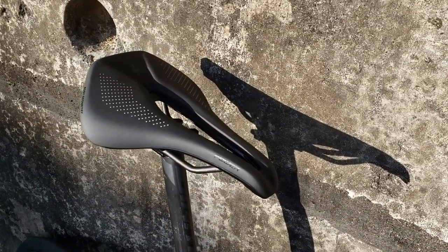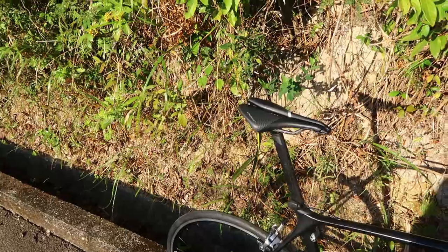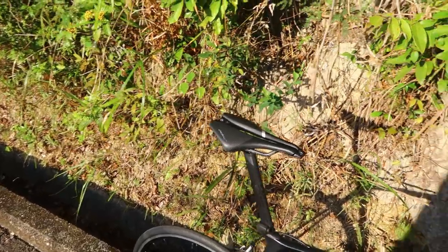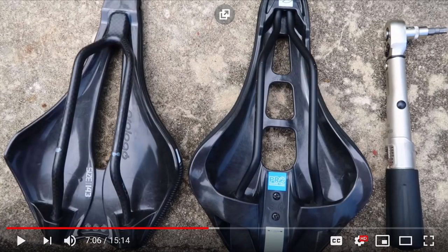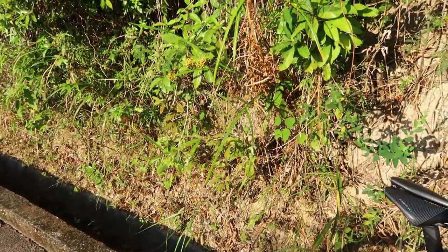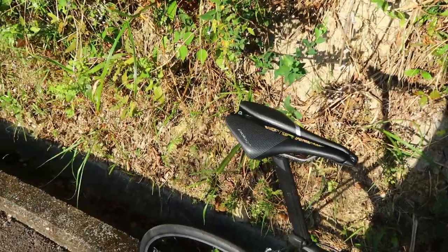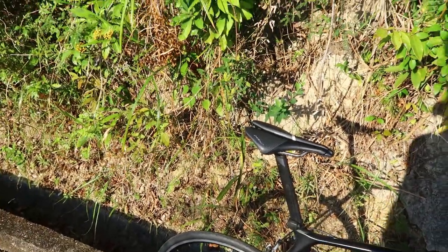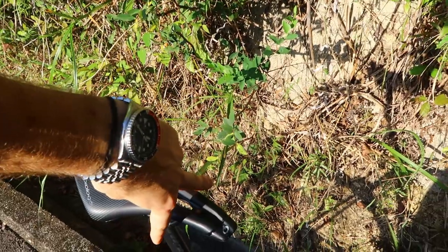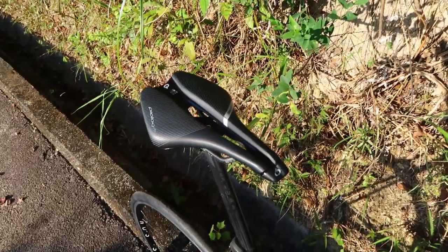The saddle I'm currently not riding, which I have another review on, is the Pro Stealth. I was a bit anti that saddle at first because on the trainer I found the lack of padding quite uncomfortable — it has really thin padding and a very stiff base. But going back to it, it's got a lot of extra width at the nose. Having ridden my TT bike with an ISM saddle, which is famously very wide at the nose, I'm actually preferring that shape. With more width at the nose, when your pelvis is rotated extremely forward, you can sit comfortably on the pubic bone rather than on soft tissues.